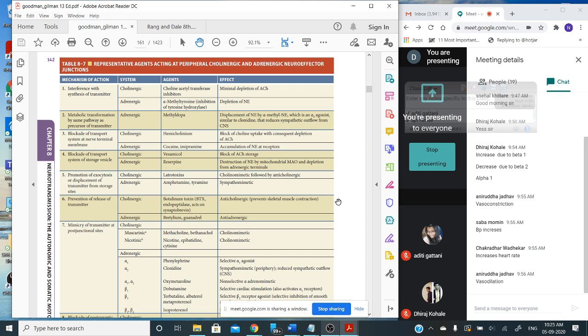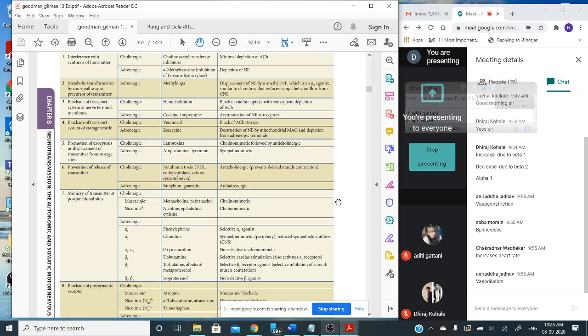Then next is adrenergic release of transmitter. See, for all actions, I repeat, you have to keep the varicosity figure in front of you. That varicosity figure, if you remember, shows how the synthesis and release of neurotransmitter is happening. In that figure, you put in all these steps one by one, and at every step the picture will be clear to you. So anti-adrenergic agents are bretylium and guanethidine. They are preventing the release of neurotransmitter.